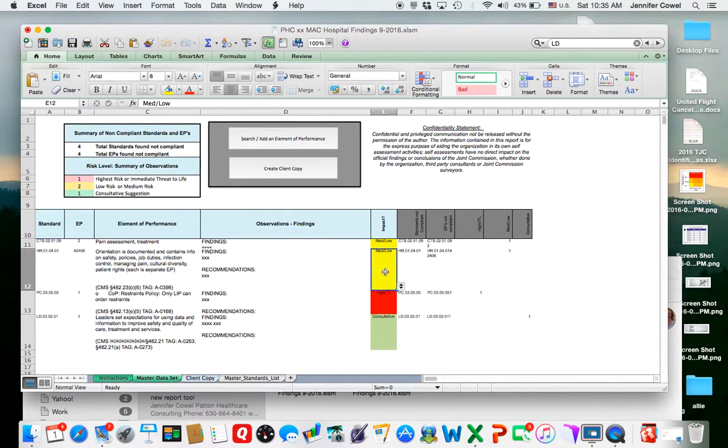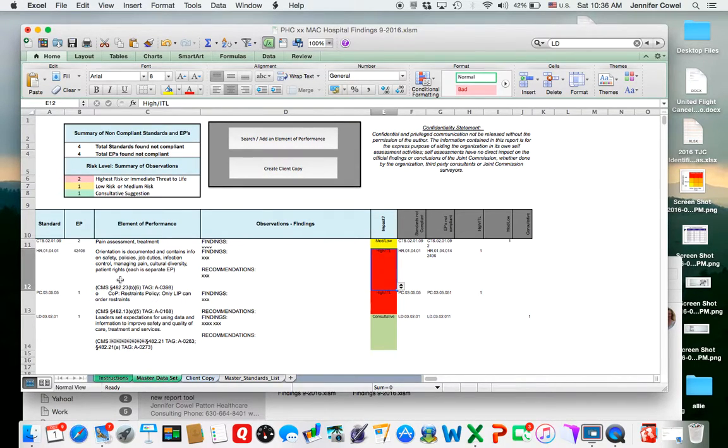Let's say after talking with my colleagues, I really think that this HR standard was problematic and I want to upscore it to a high risk. To upscore something, click on the actual yellow square. You will notice that you get a drop down arrow. Click on the arrow and it will again allow you to upscore it, and it will change the counting and it will change the color. And that's all you do.